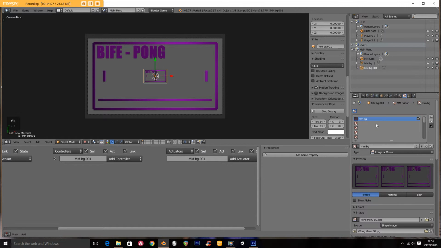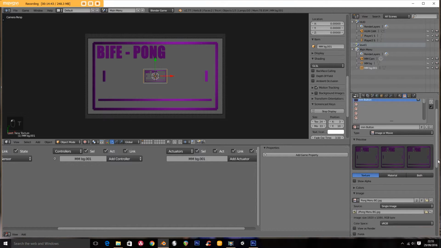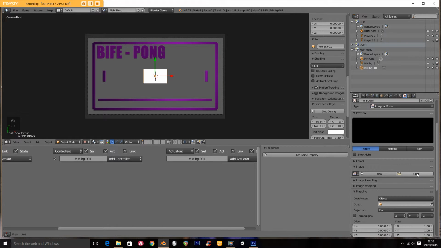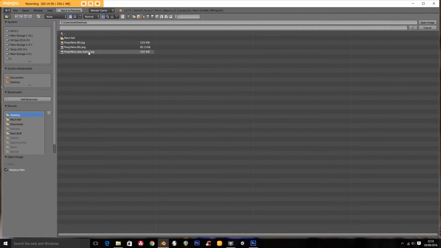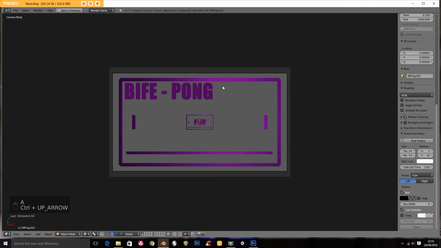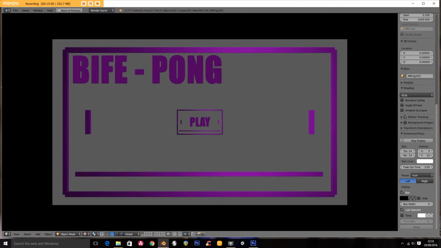And now when I click over here, I don't want this either. And again, I can have multiple images. I don't want this one. I want to click a new one here. So add new texture. I'm going to call it main menu button. And I do not want this picture anymore. I want the other one. So I'm going to close that, go Open, bring in my button image. And there it is. So that's now my game.